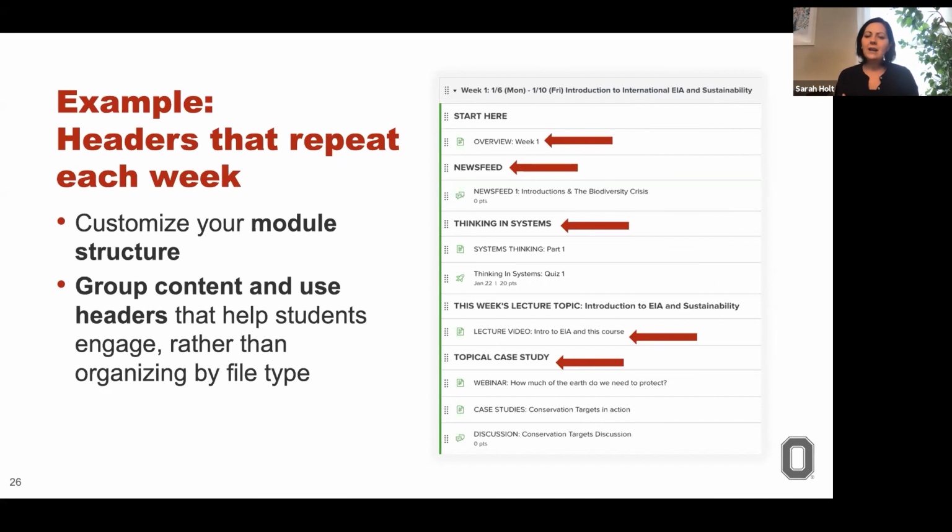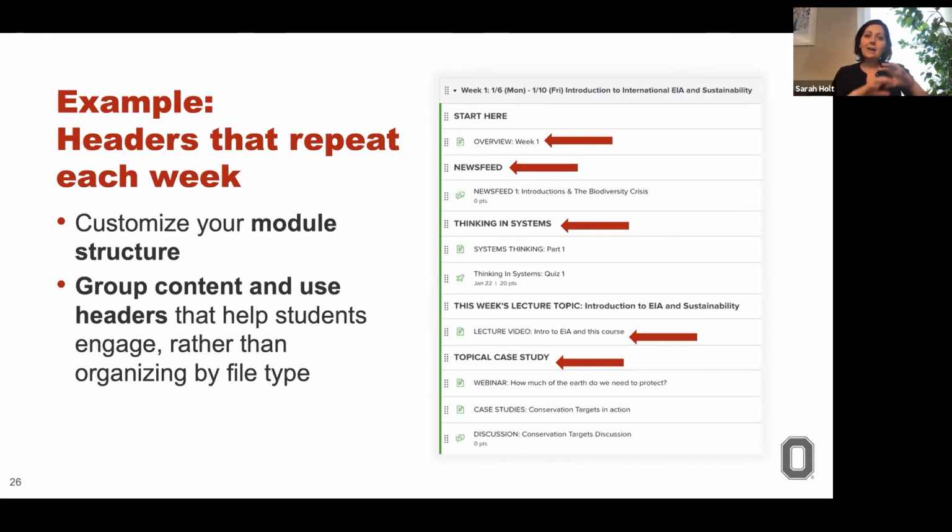But then she wanted to have a current events discussion. So starting on the first day of the module, they're ready to talk about something, and they don't have to have watched the lecture or done any of the readings for that week to get started with that discussion. Then she had a theoretical set of readings, and in this case, it was systems theory. So there was a subset of readings about that topic with a reading quiz, and then a whole other set of material about a different topic every week, organized by case study.